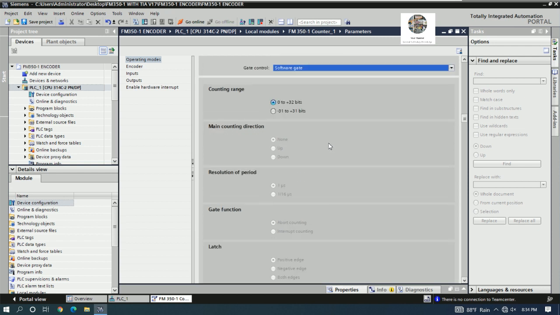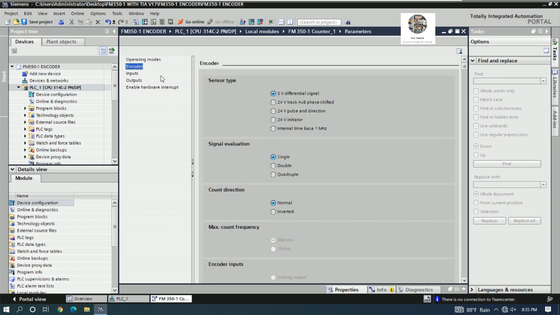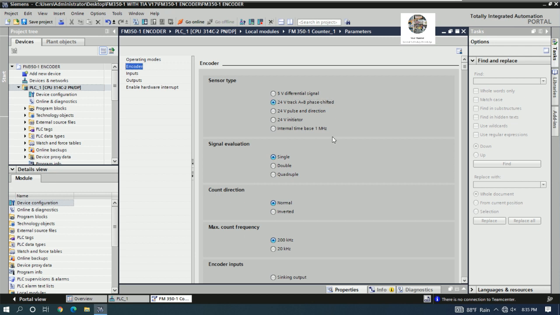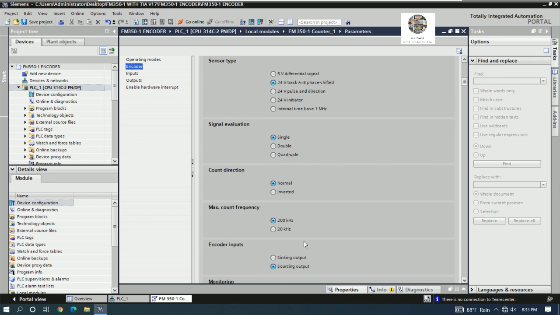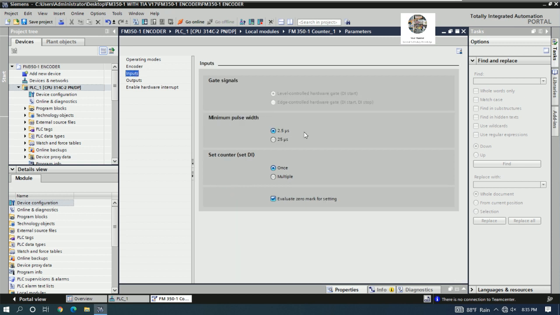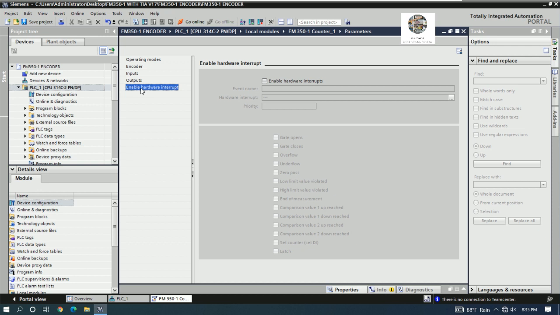Yes. And this one we use 0 to 32 bits. Encoder we will use the 24 A plus B. Yes. And we can use the default like this. And for the input we can use default also. Output no need to set, right?